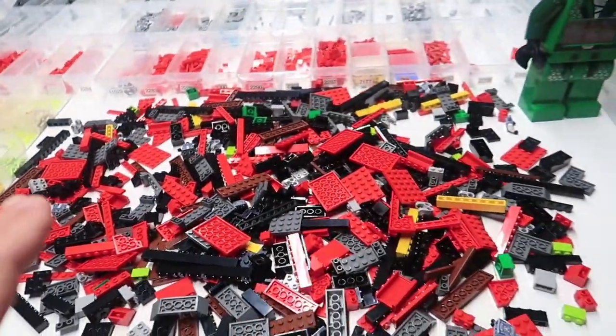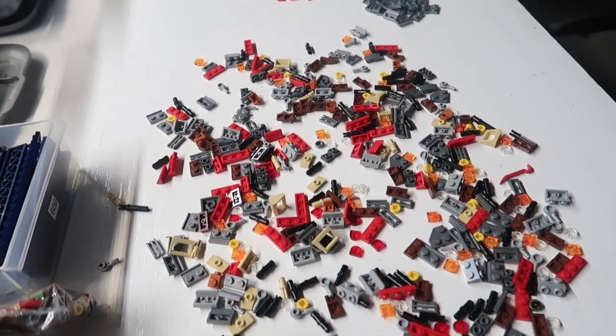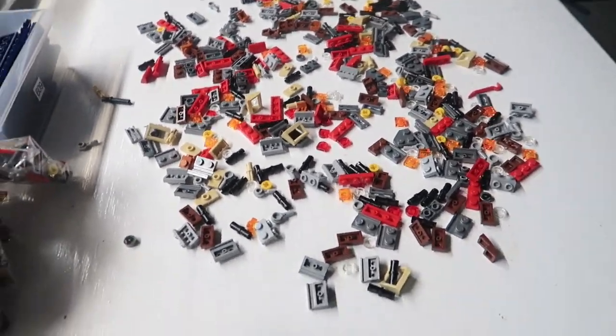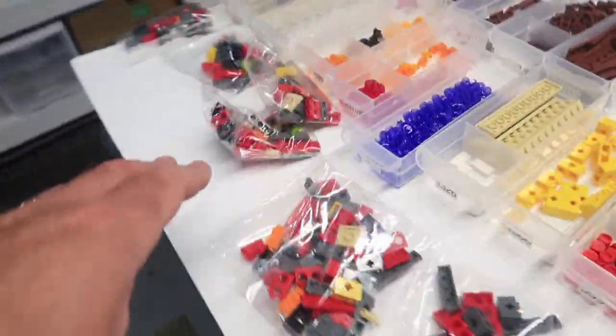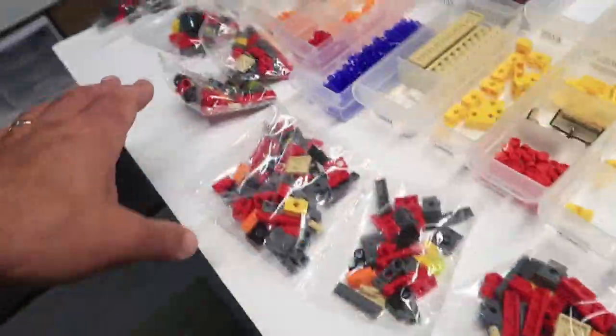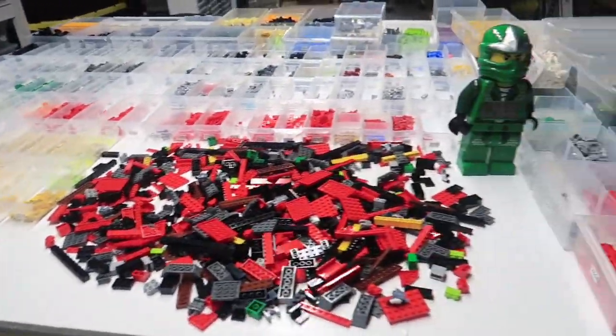This is 8 bag 2s here, and this is still the bags 9 through 16 of bag 8, so this is not yet done. We have the other 8 here that need to be opened, and these. But we're moving real fast, so it's good to have some help. I might get more later.